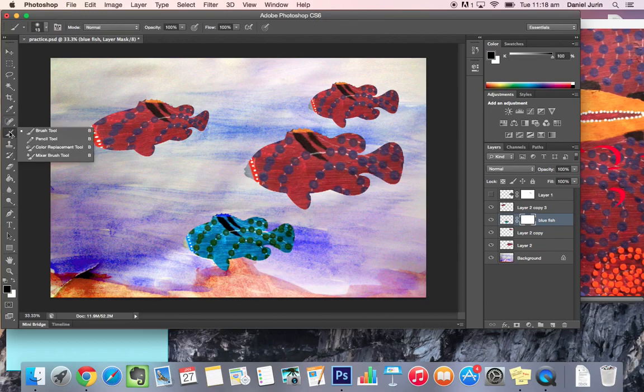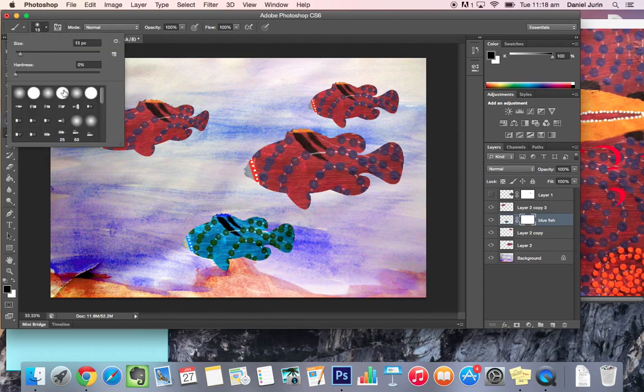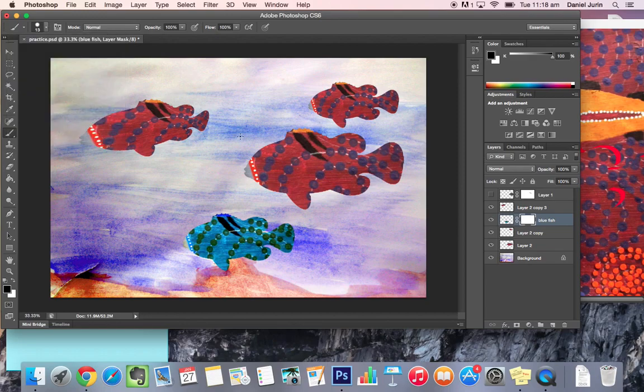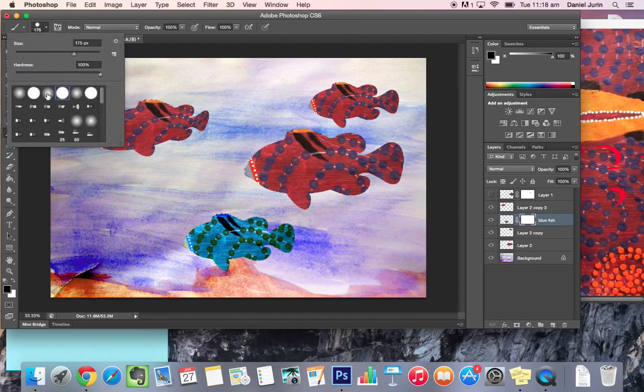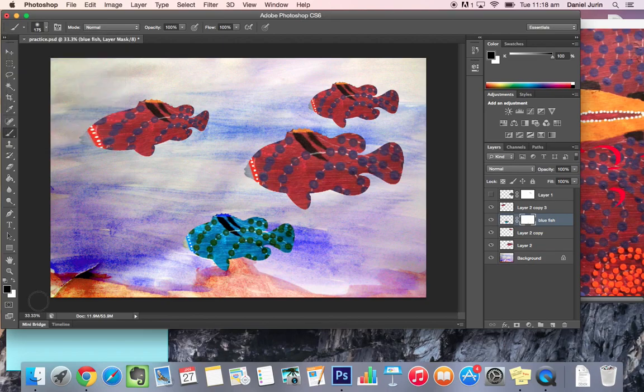And then I'm going to use a brush, just a normal brush tool. And up here you can select different sizes of your brush tool, or else another shortcut for that is to use the brackets next to the P key. You can see it getting bigger. And the other thing I want to make sure is I've got a brush with a sort of hazy edge or a fuzzy edge. And what I'm going to do, I've got black loaded at 100%.